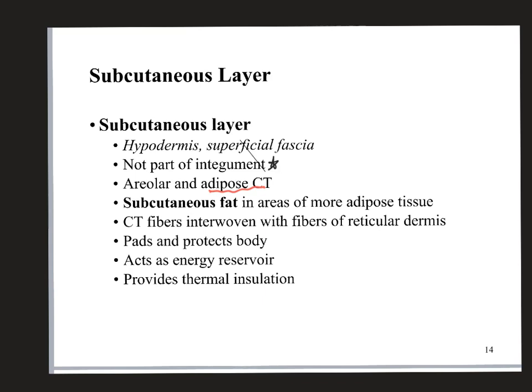So the point of the subcutaneous layer of the skin is to cushion and protect the body, right? It also acts as an energy reservoir, right? So you burn fat. Fat provides energy, which through cellular metabolism produces ATP. And likewise it provides thermal insulation, right? Just like whales and other marine mammals have layers of blubber, which is just fat, adipose tissue, to protect them based upon their body temperature and provide insulation, so do we. This is the subcutaneous layer.